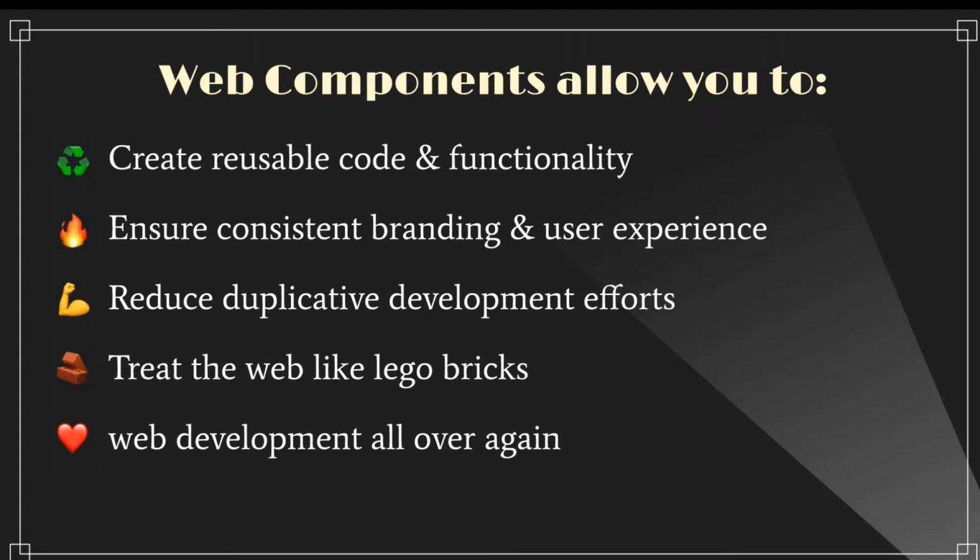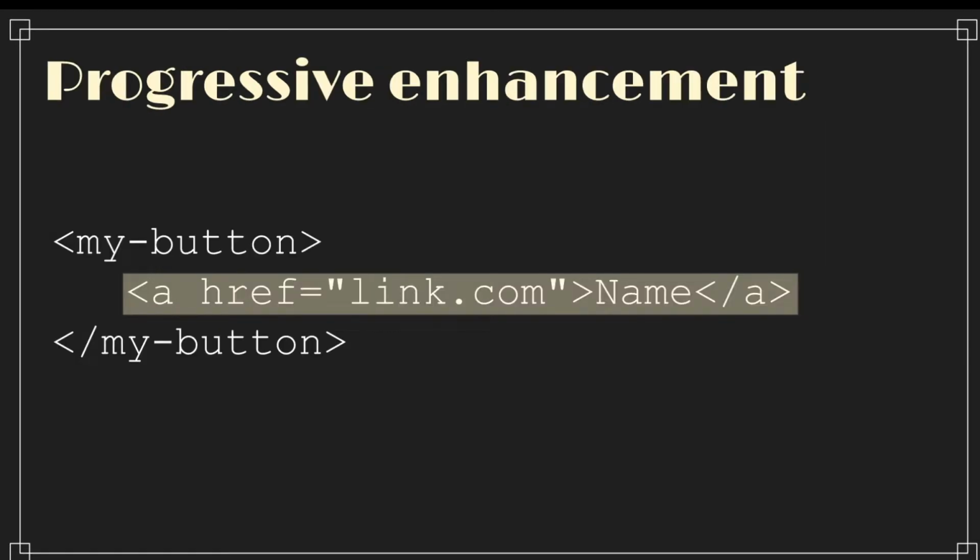So web components allow you to create reusable code and functionality that help you really ensure consistency of your brand, right? So imagine you have like my-website-header, and then you've got 100 properties. Are you really going to express that in a design style guide? Yes, but then people are going to screw it up because it's going to happen 100 times. Versus web components, I make that one tag and I point to it and I use it in 100 places. It is the exact same thing every time. So we start to treat the web like Lego bricks, and web development is fun all over again.